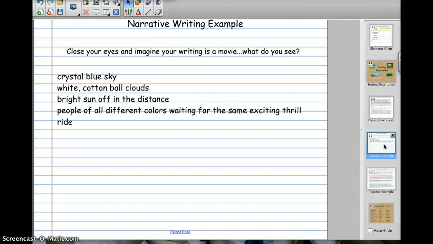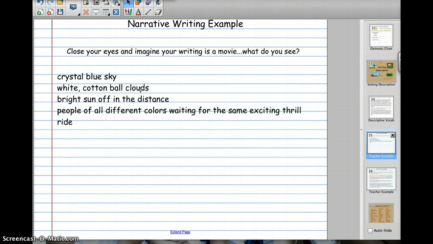As I think about the story that I've written, I go back to when it happened. When I close my eyes, I see this crystal blue sky. So I'm going to take another page in my notebook and I'm going to write down crystal blue sky. I also visualize that white cotton ball clouds. Cotton ball kind of describes it a little bit more than just white clouds.